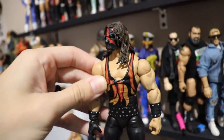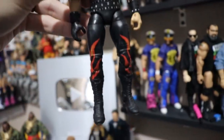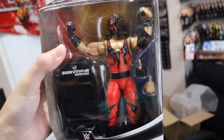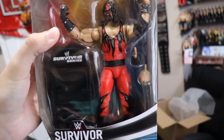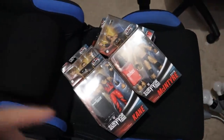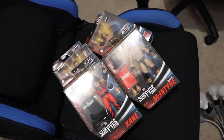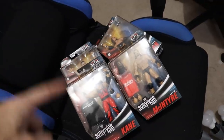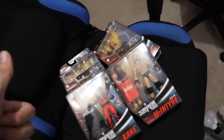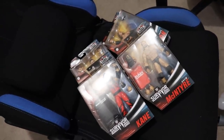This Kane has the R3 tech head sculpt — way better head sculpt, looks absolutely perfect. This Kane right here is freaking gorgeous. Look at those arms — Kane was jacked back then, bro. We're also going to have to do fix-ups and touch-ups on the figure; the studs are missing on the belt. Going to fix this guy up on action figure surgery. This wave is going to be beautiful to fix up paired with our Top Talents wave. I plan on reviewing these probably tomorrow or the next day — we have Clash of Champions, a custom tutorial probably going up Monday morning, then surgery, and Vindication should be up maybe Tuesday or Wednesday.